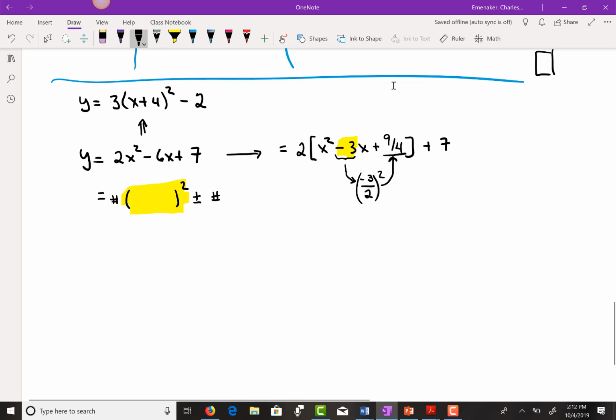Now, what we've just done is we've added some amount, haven't we? We walked up to this equation and we put something new into it. If you put something new into it, is it the same function that it was before, or is it something different now? It's something different. So when we add something, we have to compensate for adding something by subtracting the same amount. So way over here on the right-hand side, I'm going to subtract. I'm skipping a space here. There's a space being skipped there. And I'm going to put minus this 9/4.